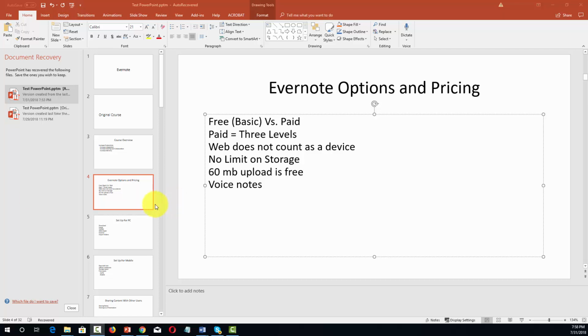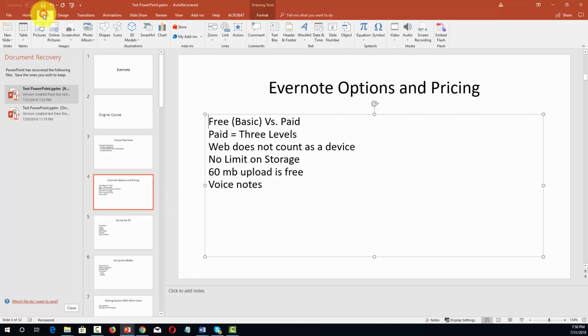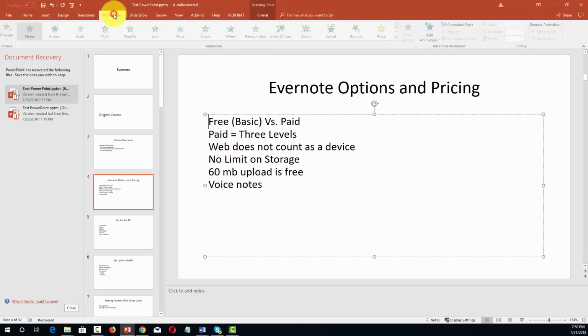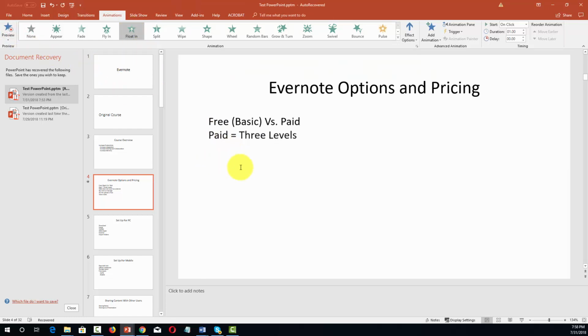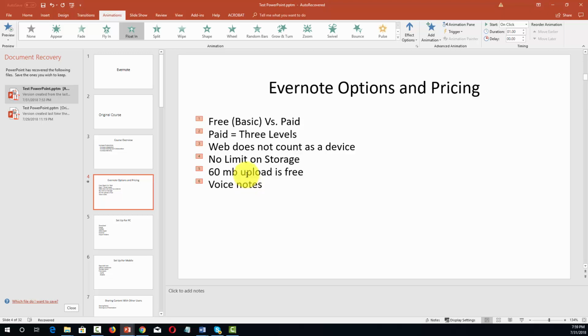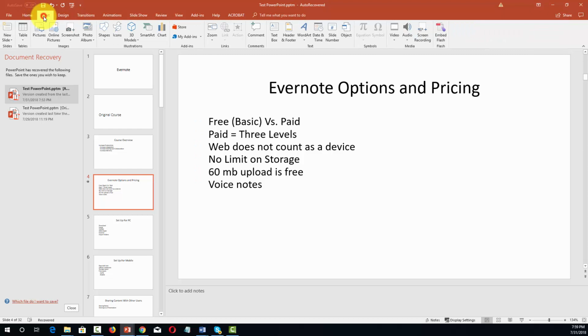Welcome back. We are now going to look at the Insert menu, and we're going to look at Smart Art. One of the things that you will know about PowerPoint is that when you use a simple animation, for example, if we use the float in animation, what happens is that these items will float in, and this is basically how PowerPoint tends to work. What Smart Art does is it allows you to be more creative and to communicate more accurately what your information is actually saying.